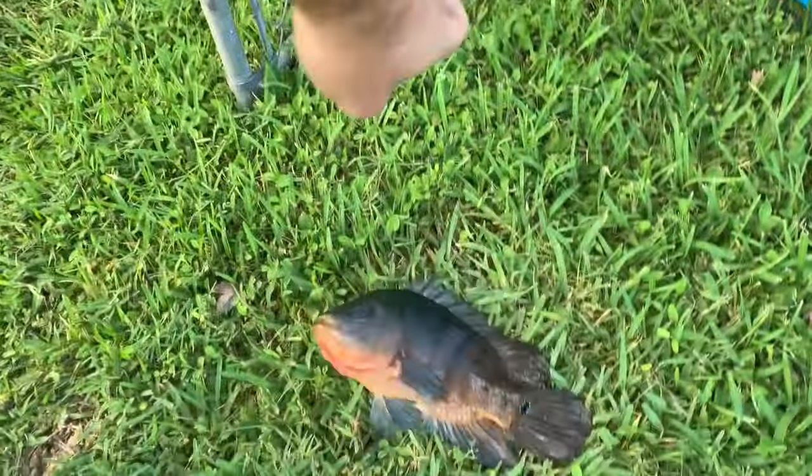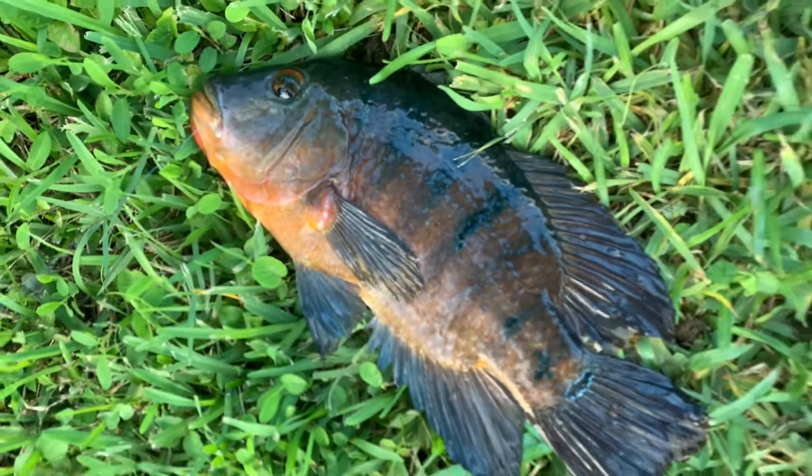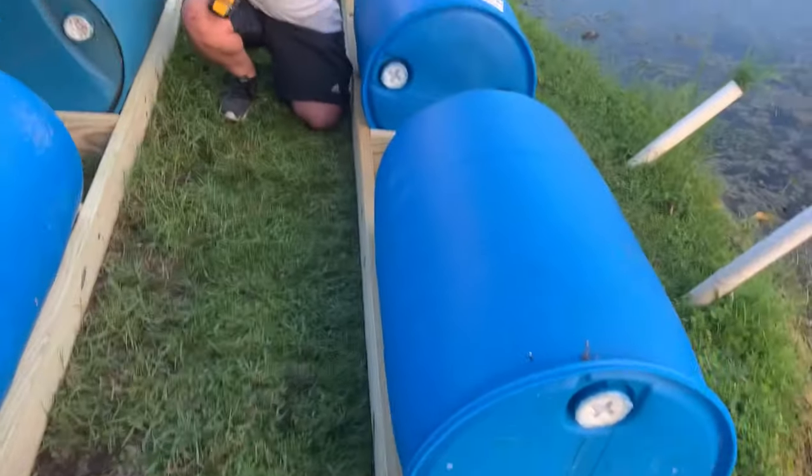All right, go get a knife and chop that dude up, because you're going out for whatever something. Go get him, while we're building a dock.